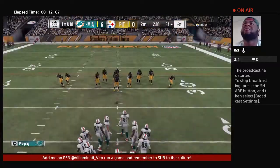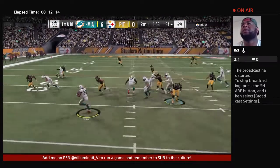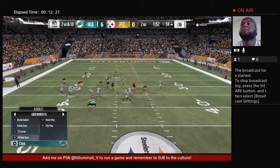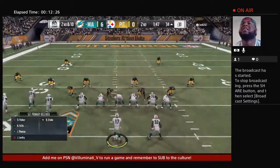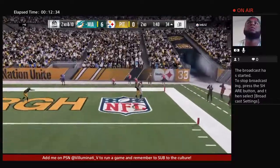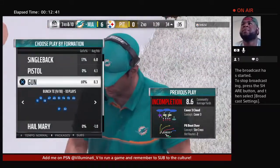So here we go, 1st and 10 now. They'll run it now out of the gun. Trying to bounce it outside, but he's only able to get it back to the line of scrimmage. No gain on the play there. 2nd down. Nice job there defensively to clamp down, because really they've been on their heels this drive. Agreed, and they really needed that one for confidence, just to feel a little bit better. But I don't know if I would be daunted by them stopping me on one run. This drive has gone pretty well. I could come right back at them.